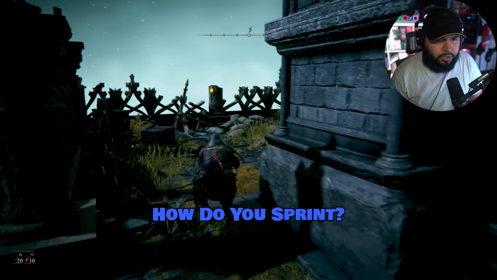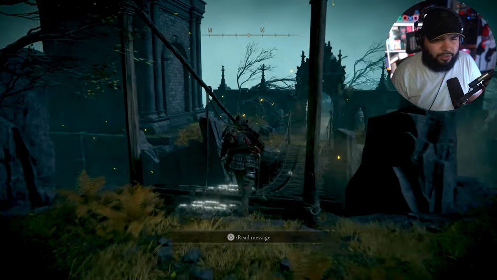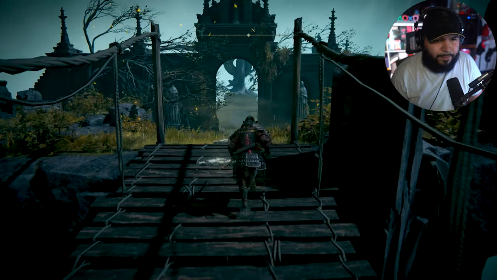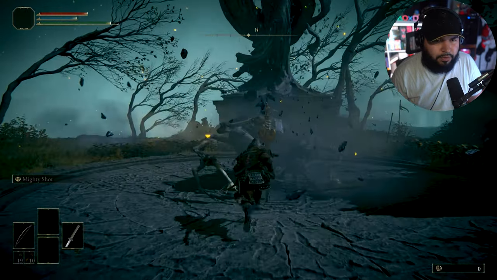Okay, I died. How do you sprint? Circle. Oh, this is gonna be confusing. I'm not used to using circle as a way to run. Yeah, me too. Wait, I gotta do a boss fight by myself? No, you're not gonna win, so you need to die.